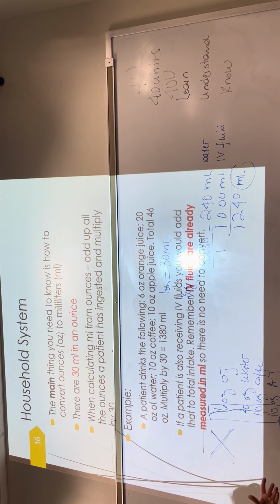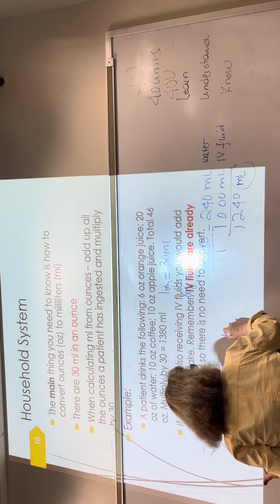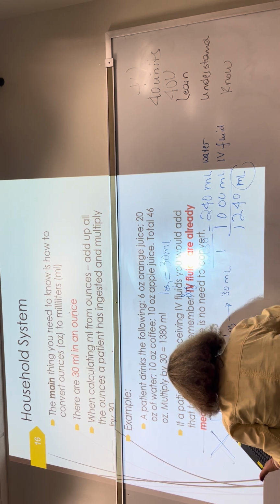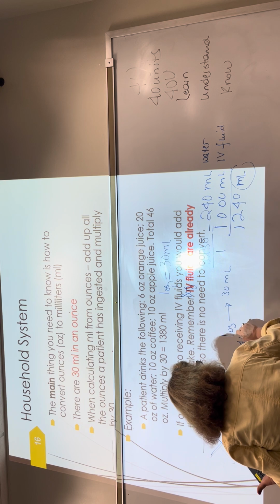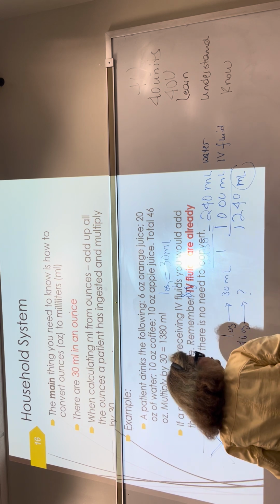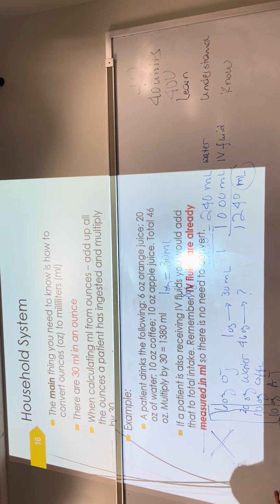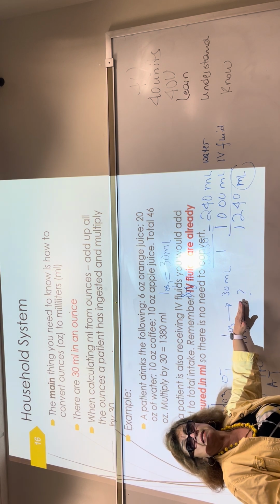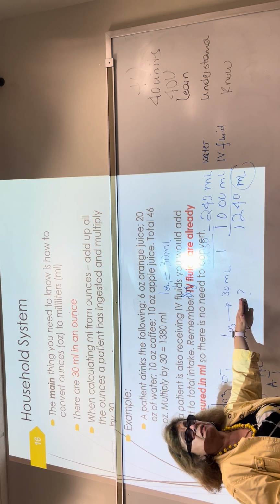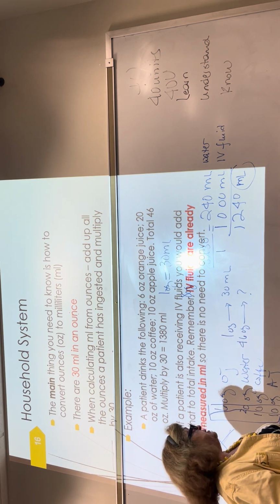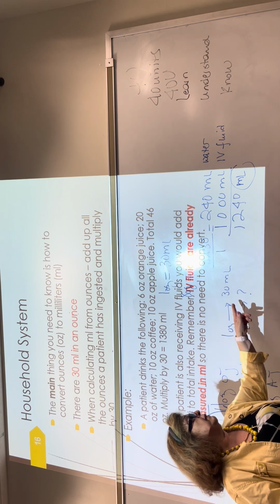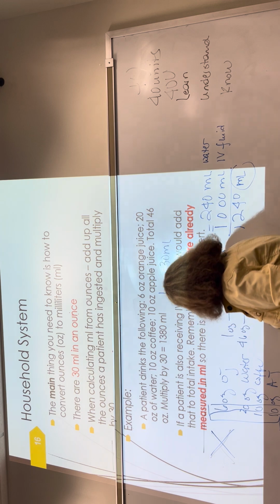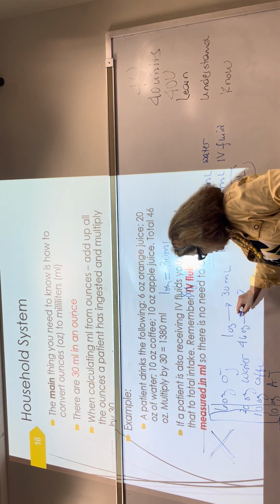46 ounces of liquid. Now, if 1 ounce equals 30 milliliters, and I have 46 ounces, 46 ounces is how many milliliter? Do you see it? Right? 1 ounce is 30 milliliters, this is a given. What I need, I have 46 ounces that my patient drank, and I'm going to convert to see how many milliliter it is. So 1 ounce is 30 milliliter, 46 ounces, how many milliliters?